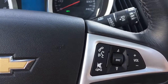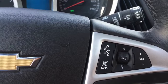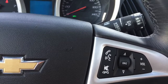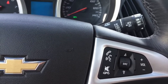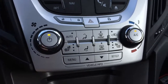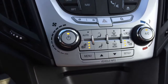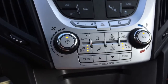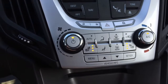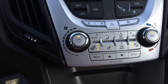Once again, moving along, this one is a Bluetooth equipped vehicle, so with your cell phone, once it is set properly, you can receive and send hands-free phone calls, things like that. Nice thing to have, so you can just keep on driving and not fumble with your phone. One more matter of convenience: this does have cloth seats, but they are heated cloth seats. These come on when you hit the remote start. This one has a factory remote start in it. As long as it's below, I believe, 40 degrees outside, those seats will come on if you remote start the vehicle, and it'll make your seat nice and warm.